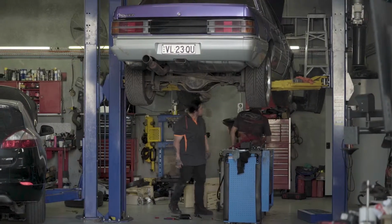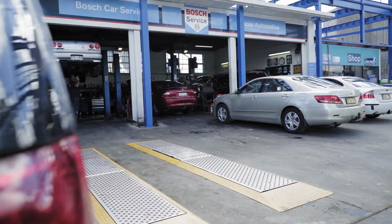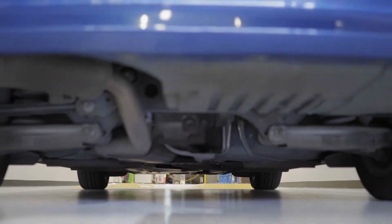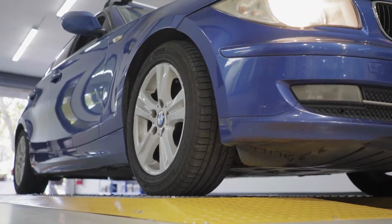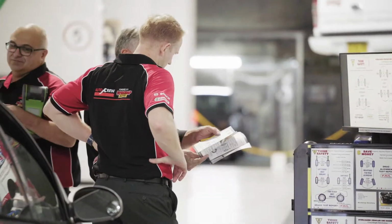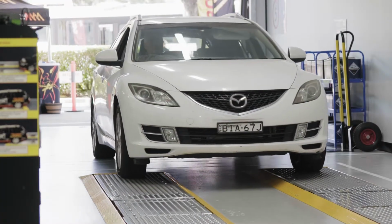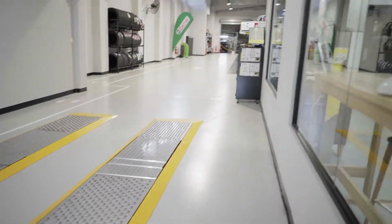It saves us countless hours, every service, every safety inspection we do, every brake test we do. I've had over 10 years experience with SafeTstop. I just want to tell you how much of a valuable tool it is to your business. Not only can you give the customer quick reference to basically brakes, steering and suspension condition, you can also do corner weighting and basic wheel alignment checks. These are great tools, and the upsell on this is magnificent.